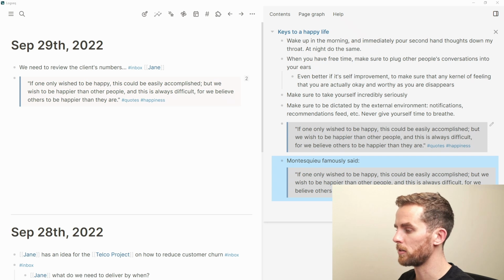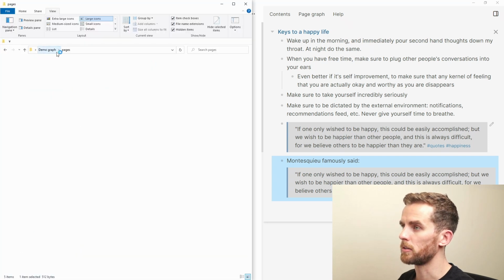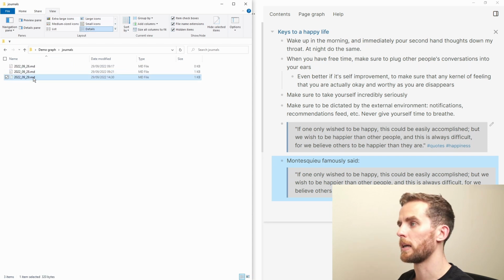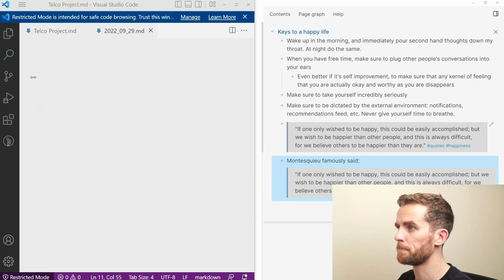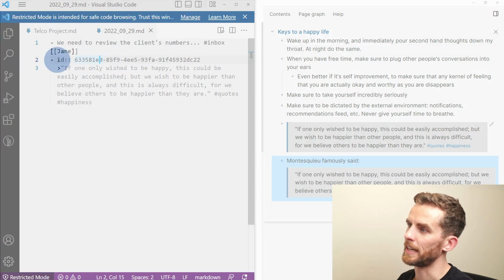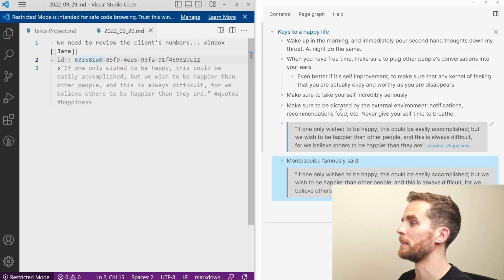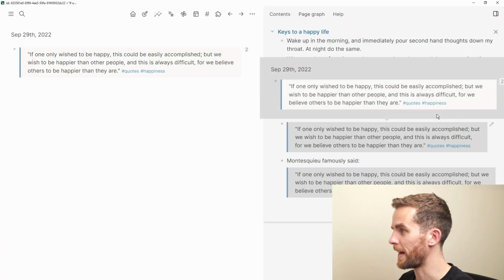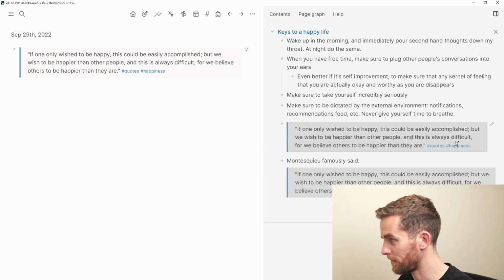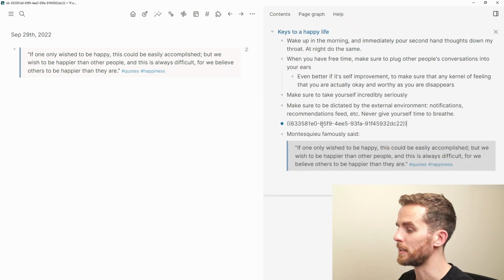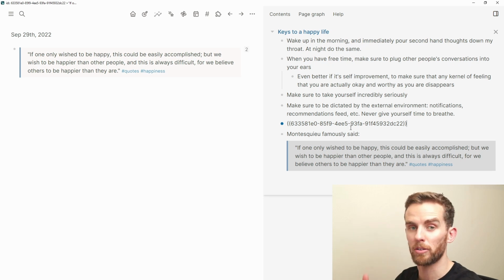So let me quickly do that. I go to demo graph, then journals, then September 29th. It's a bit small, but anyways. Logseq creates this ID, and then anywhere else that block is referenced in my database uses that address. If I edit it over there, you can see that address is the same as the address in the markdown file. And that is how block references work.